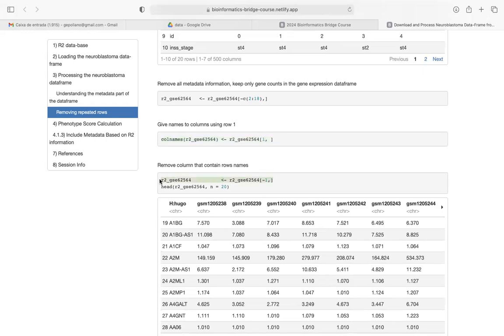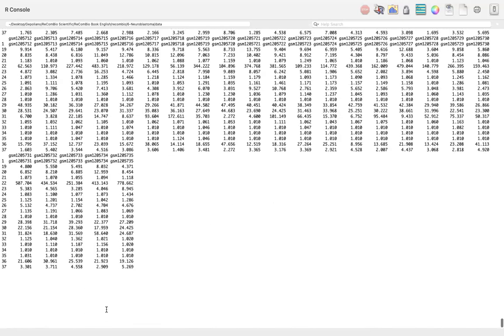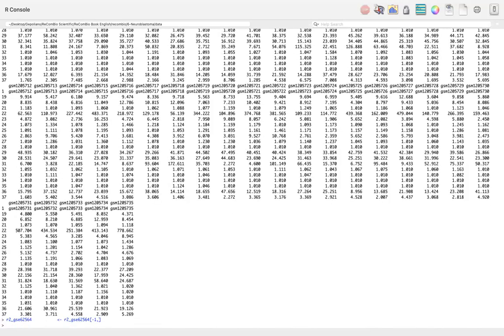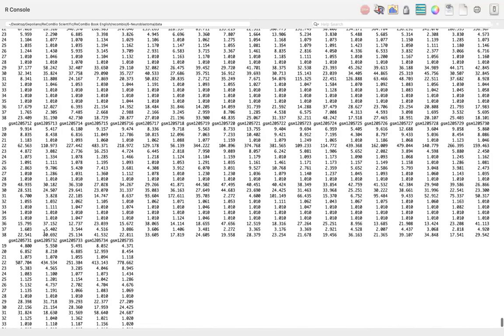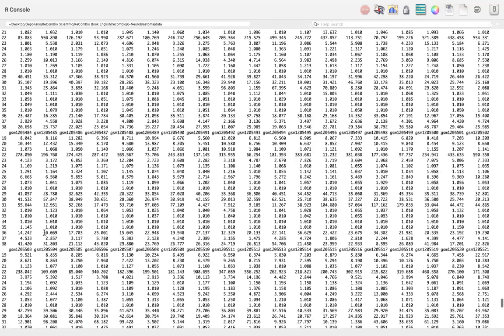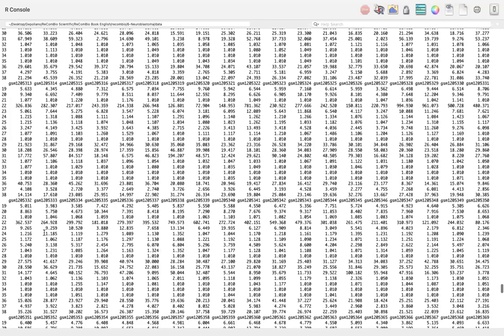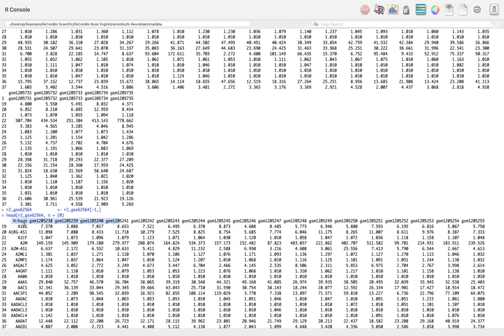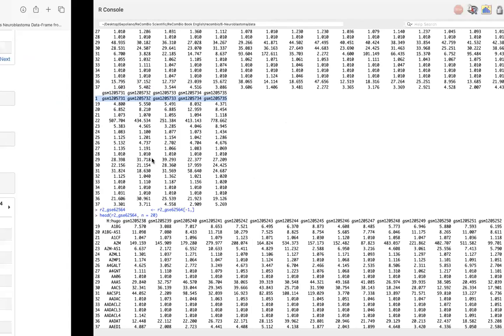I'm sorry, I should have copied this one. Now I do the head command again, and now yes, we can go all the way up to see that we have now the column names, and then the second line is not composed of the column names as it was before, like here, for example. We had the column names, and then the first line had also the column names. Okay.